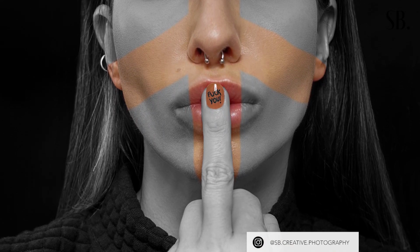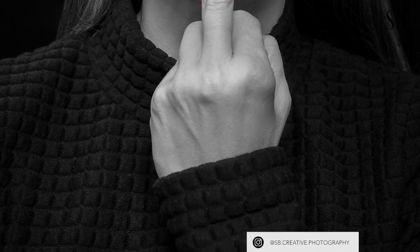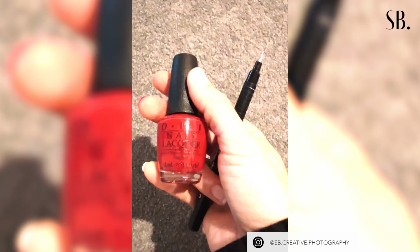This week I wanted to share this creative portrait I made using the black and white effect in Photoshop. The goal was to highlight a colored symbol, body part, or object in the midst of a black and white image, drawing attention to it and making it stand out as the focal point. Let's do it. The initial idea was to paint one of my nails red and write something on it, leaving it in color. The rest of the portrait would be left black and white, so the attention would be turned to my finger.